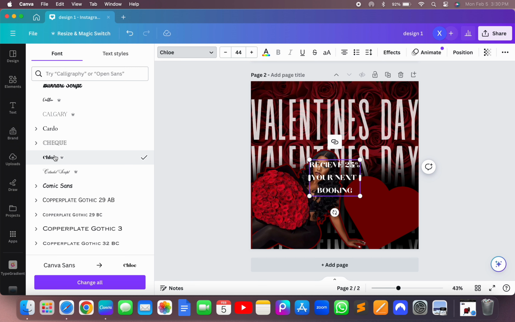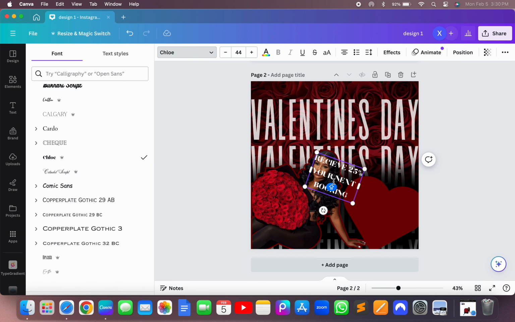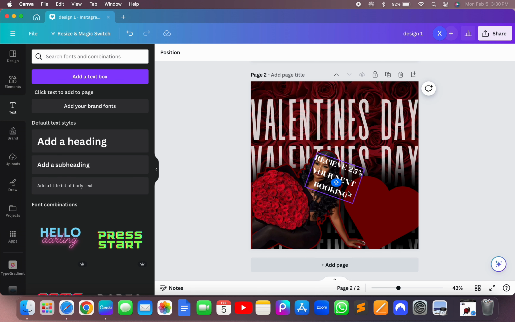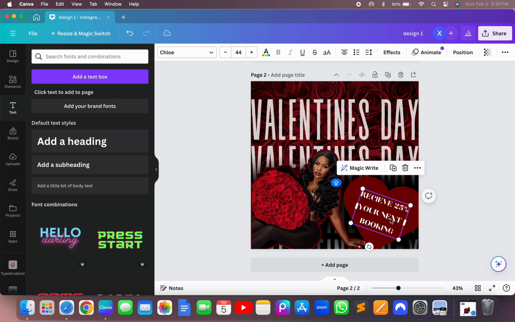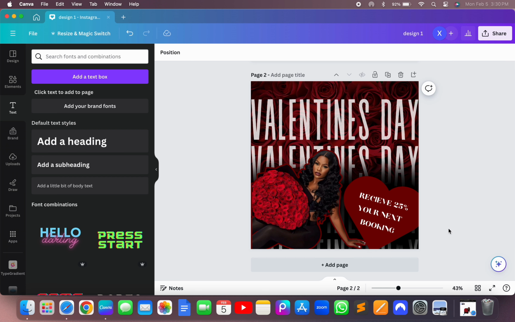I hope that makes sense. For example, this heart right here is at the same level as the image, and it's not too much over the top, and it's not too much to the bottom. It's right there in the center.